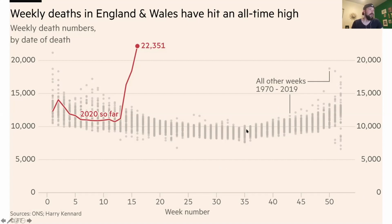And then, so the cool thing is they're showing each year as a point. So your brain can sort of establish this band of normality, sort of anomaly detection, if you will. If you built an anomaly detection algorithm, you would see that this is a clear anomaly, right? This is how 2020 is. The number of deaths overall, something roughly 12,000 or so is probably what we should be on track for.